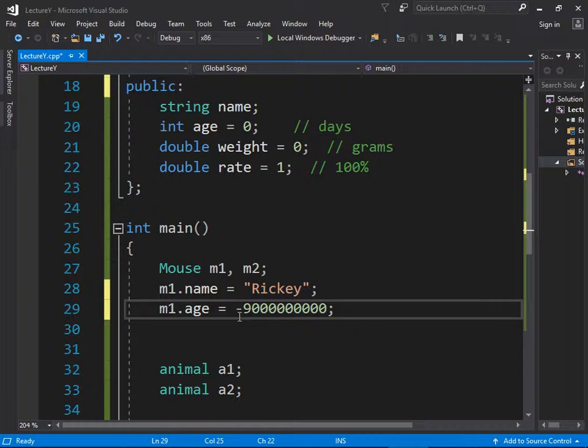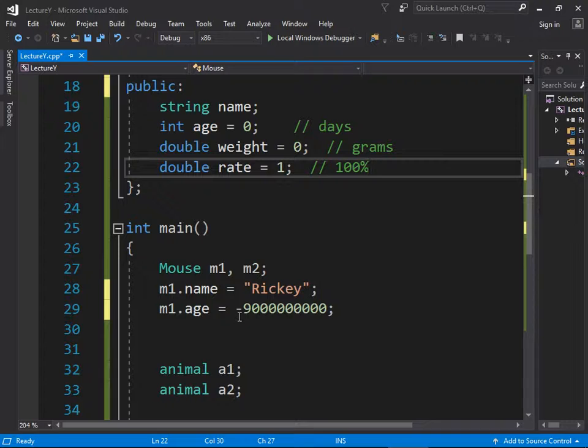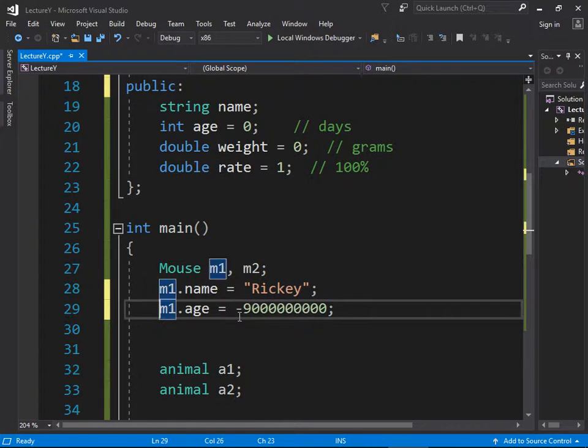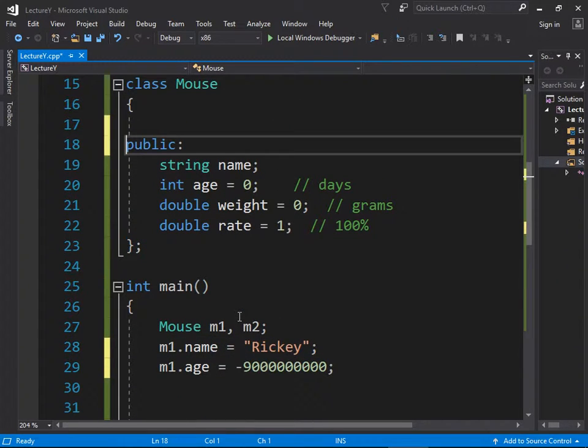So we can make a function up here called setAge that does some data validation. It does not allow negative numbers, or numbers that are unreasonably large for a mouse. A pound, right? That'd be a big mouse. So we're going to make these variables private. Although I hate to make name private, but I'm going to anyways, because that's considered good programming practice.